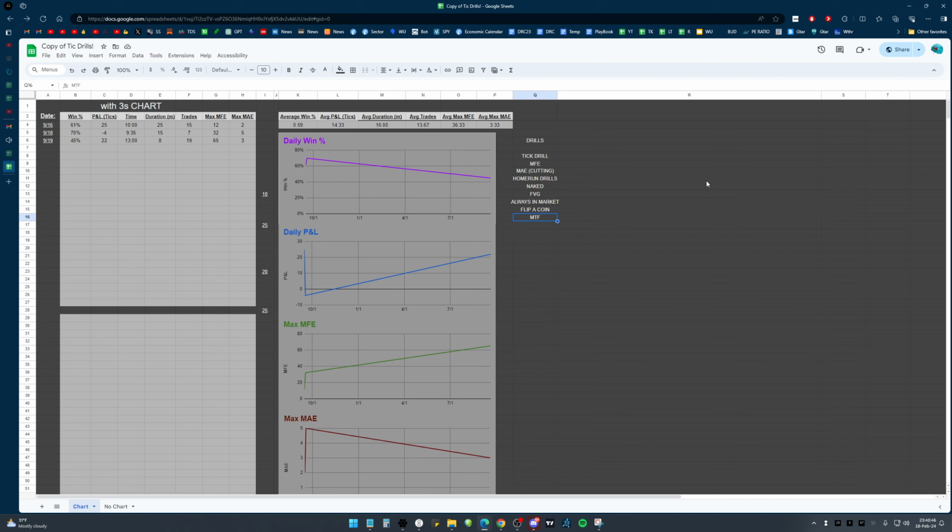If you think you're not paying attention to the high time frame enough, this drill's for you. Do high time frame drills. Move the high time frame in your face, and trade that way for a week. And then once you put that high time frame back where it was, you'll pay the right amount of attention to it.